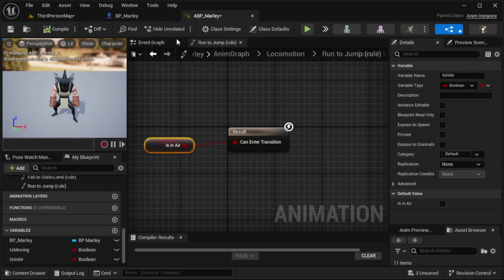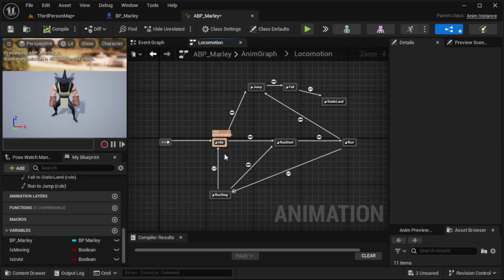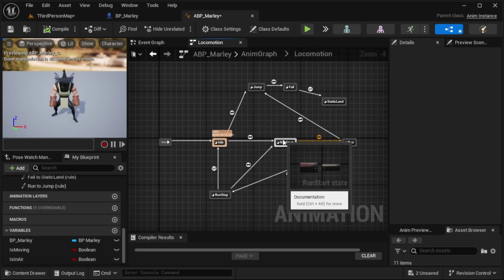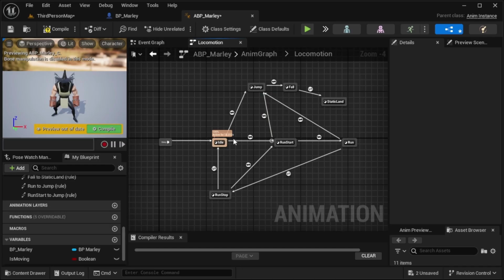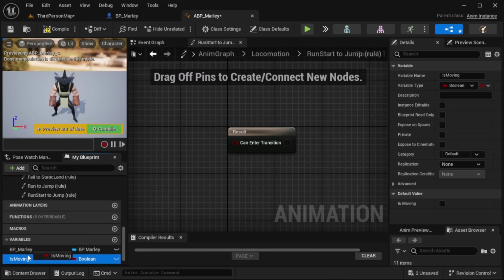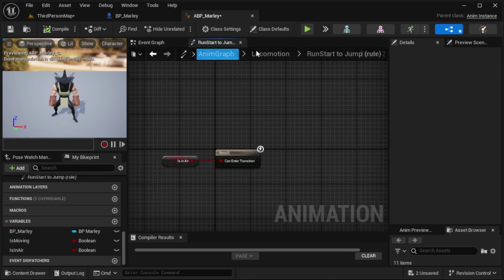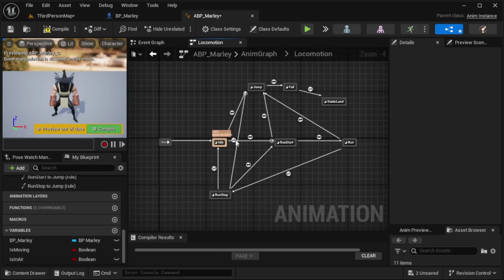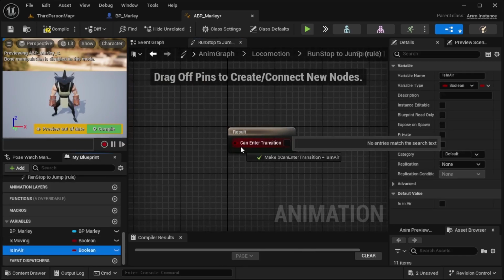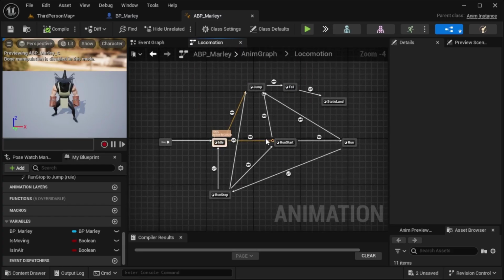Cool. And then, again, kind of like with the run stop to run start, we can do the run start to jump, and that is the same as all of these. If we're in the air, then we can enter it. And then I'm going to do that for all of these. And you can already see it's getting a little messy. So I apologize, and I apologize if I'm moving too quick.